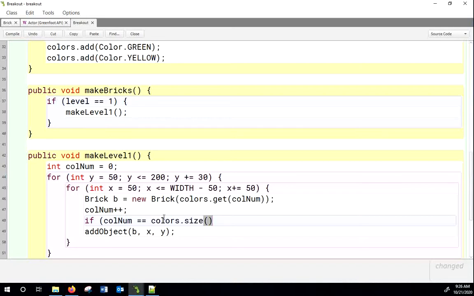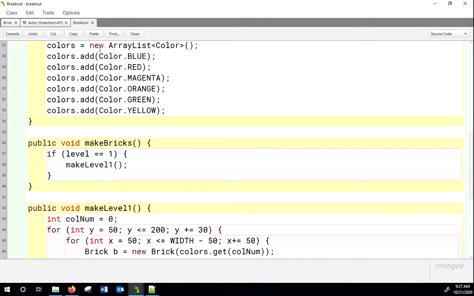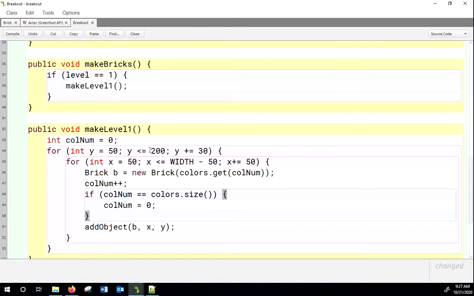So if I get to, after adding 1 in line 47, if my color number is now equal to the size of my colors, I need to start that over. So it will now just zoom through all these colors, and when it reaches the end, it'll start over.